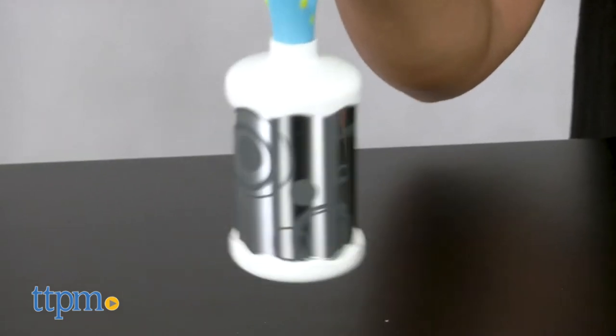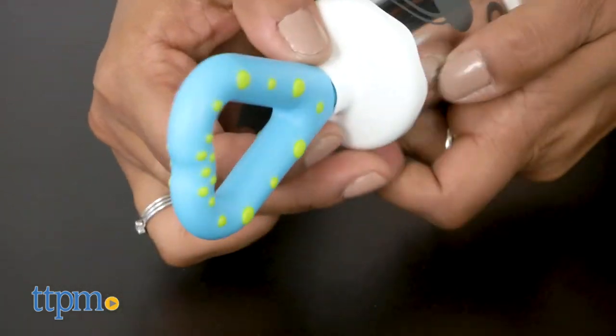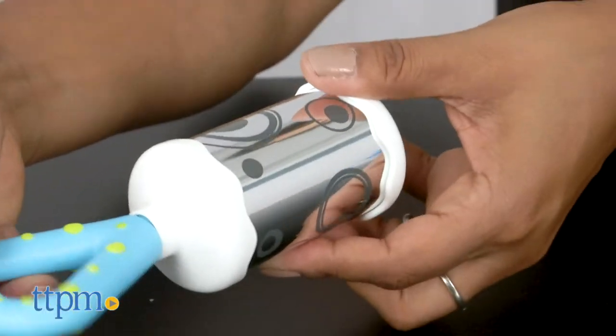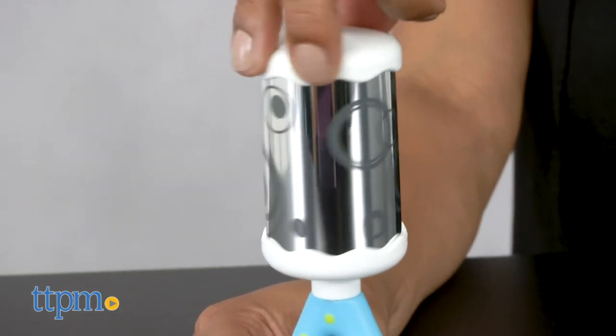The Mirror Chime Rattle is a soft rattle with a soothing chime and teether ring handle. This toy is just classic early play and helps baby develop fine and gross motor skills while also reinforcing early sensory. The Mirror Chime textured teether, grip handle, and gentle chime are all great ways to engage baby from infancy.